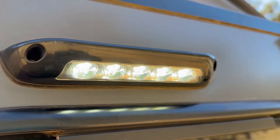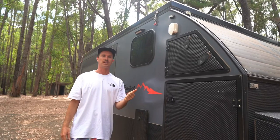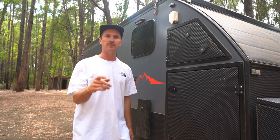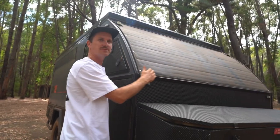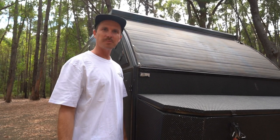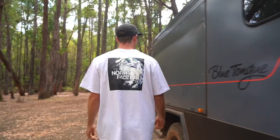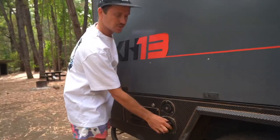There are lights around the van, just one here - they're all controlled from switches on the inside. They're not the brightest things in the world but they work. Also at the front there's a fake leather style protective panel - probably to stop stone chips. I really like the look of it but it's a pain to keep clean, it's gotten stained by the red dirt.